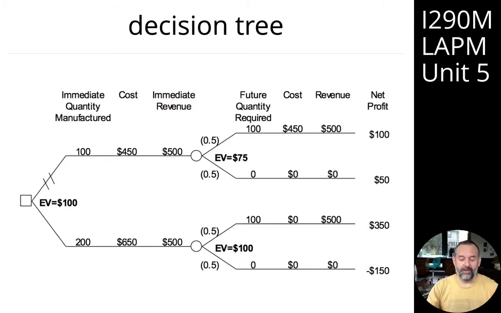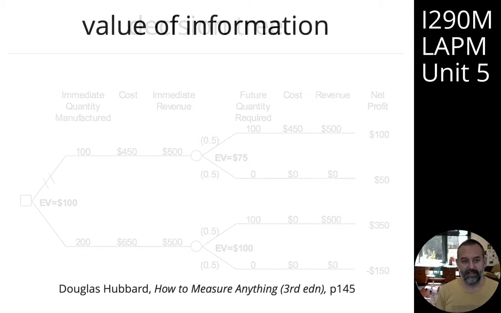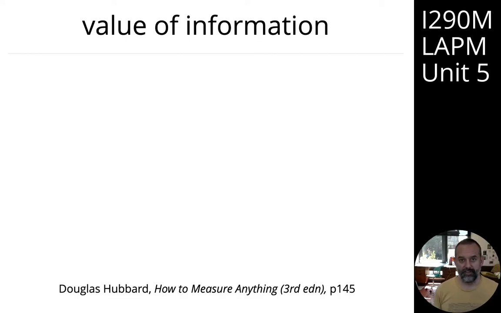And going through this exercise lets you separate out the different considerations that you're applying, so that you can say, well, listen, the expected value of this decision is lower, but it doesn't expose us to this risk of potentially losing a bunch of money. And so that lets you refine your scenarios and make better decisions by being explicit about what you're considering. The other thing that you can do, which I think is really cool with decision trees, is calculate the value of information.